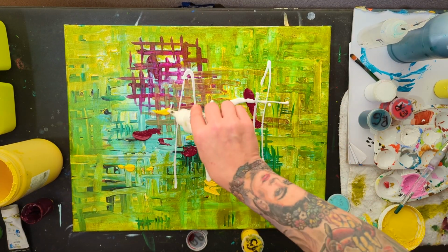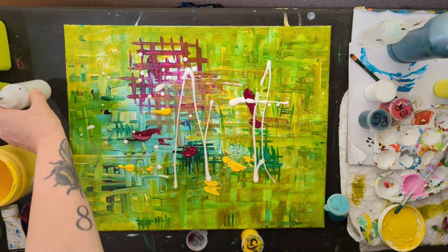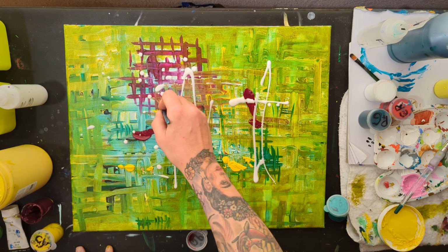Matte medium. It's just clear acrylic paint. You'll hear me say that all the time, so you remember. I'm going to use a smaller filbert so I can control this basket weaving I'm going to do. Okay, here we go. Let's make a pretty painting or something we like. If not, we'll do it again. Here we go.